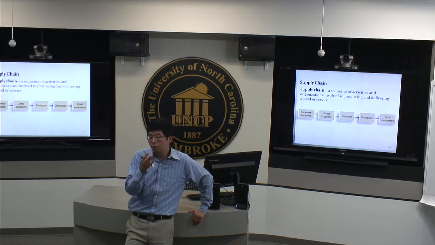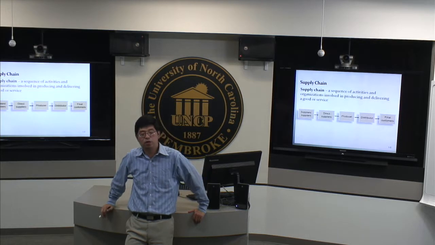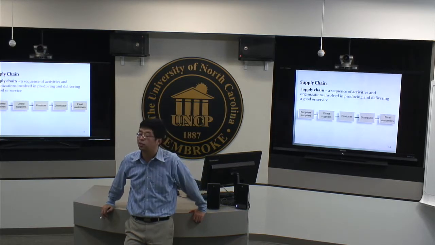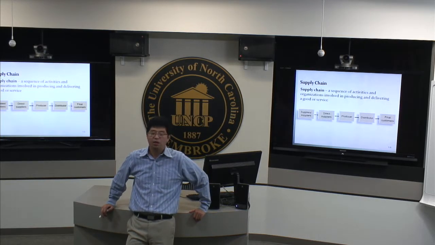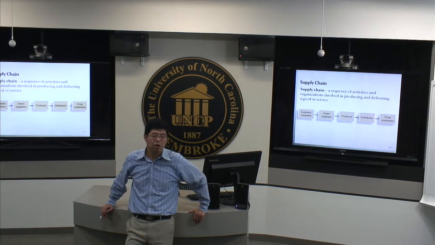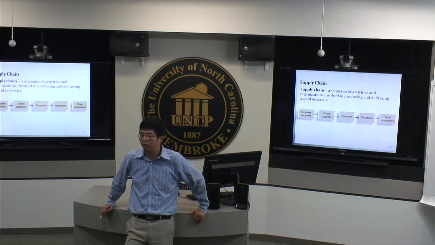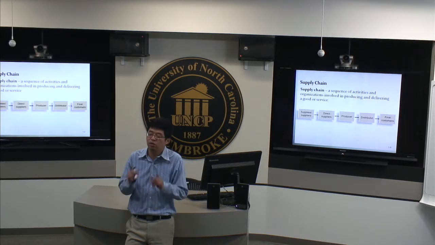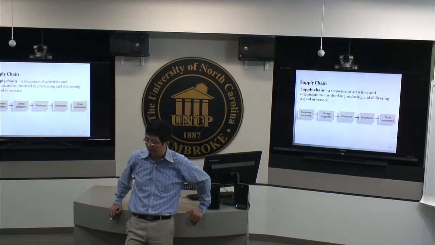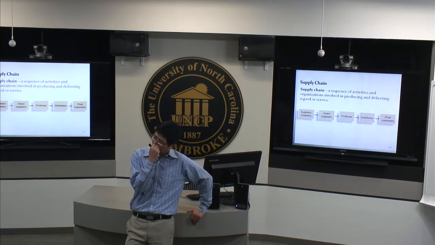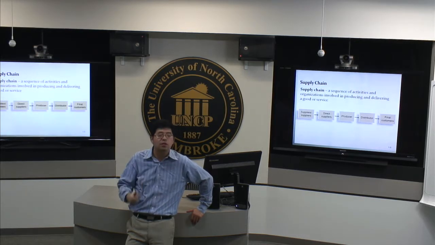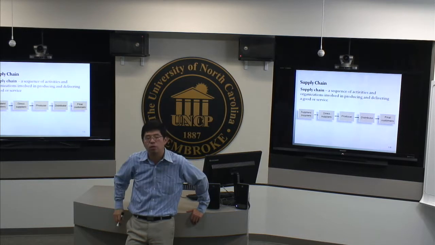Another new C-level position we mentioned last class is called CSCO. What does this mean? Chief Supply Chain Officer. This is pretty new. In the last 10 or 20 years, some companies like Unilever began to create this position. Then you think about, why didn't the Chief Supply Chain Officer exist 15 or even 30 years ago? Why?